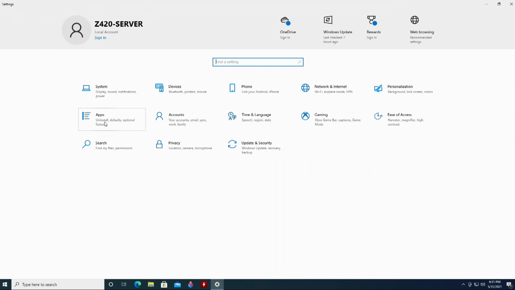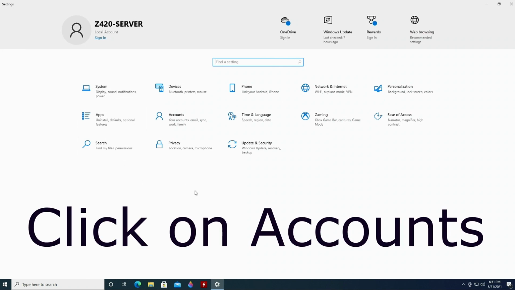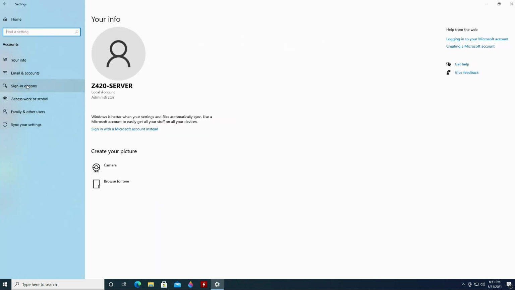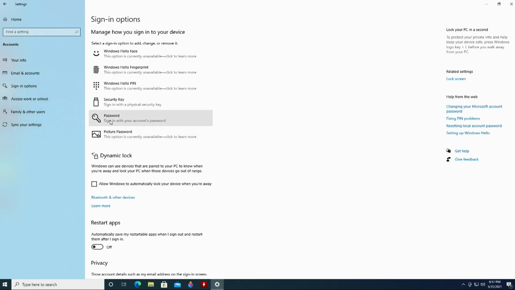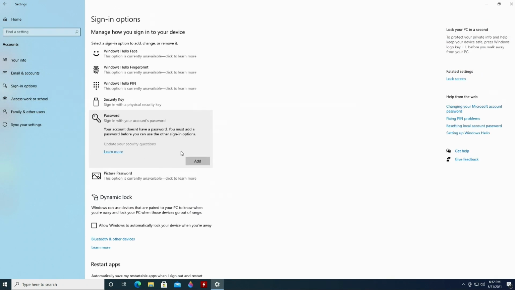So now what we're going to do, if you've set up a computer and when you first set it up, you did not set it up with a password, but you want to use the username that you've set up for your desktop, then you can go into sign-in options, you can go into password, and now you can add a password here.